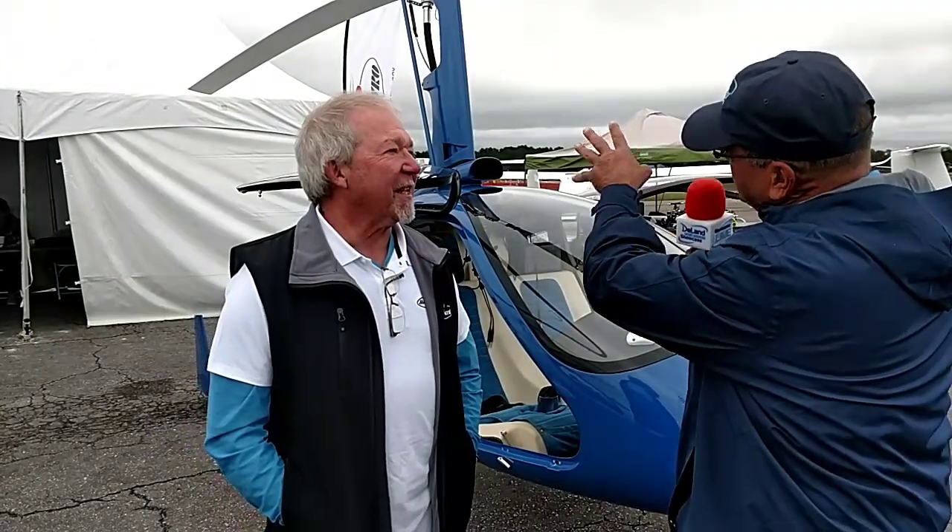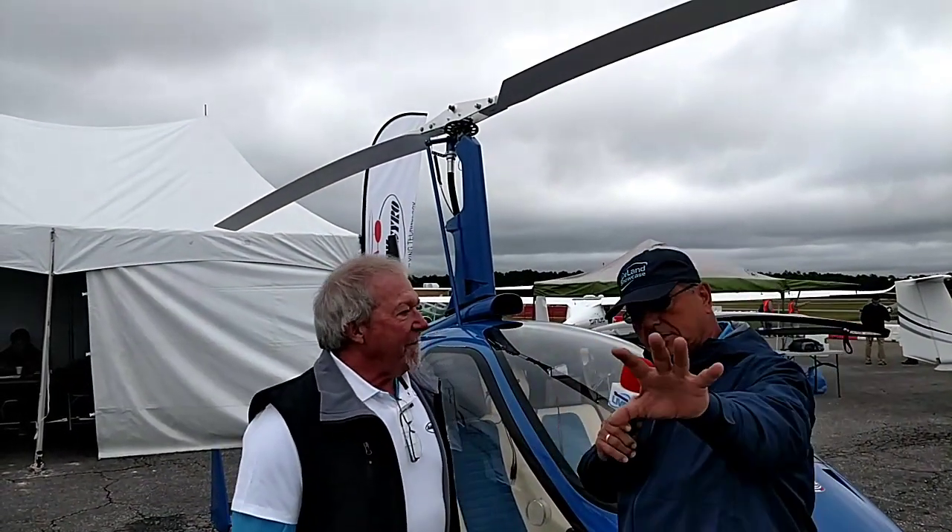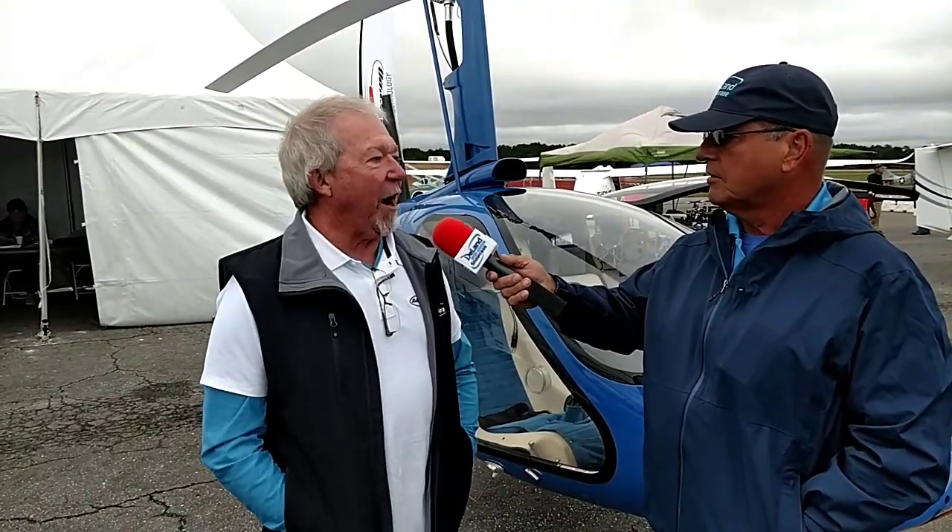We want to make sure people realize that this is not a helicopter — this is a gyrocopter. Please tell the audience the difference. Well, they're both rotorcraft categories. One's a helicopter, and one is a gyroplane — the official FAA name. The helicopter has a powered rotor that delivers energy to spin it up and pull it through the air. The gyroplane has a free-spinning or autorotative rotor, and you propel it through the air with a prop — either a pusher or tractor prop. As it's moving through the air, the rotor spins freely, slightly tilted back, generating lift, as opposed to pulling it through the air like a helicopter.